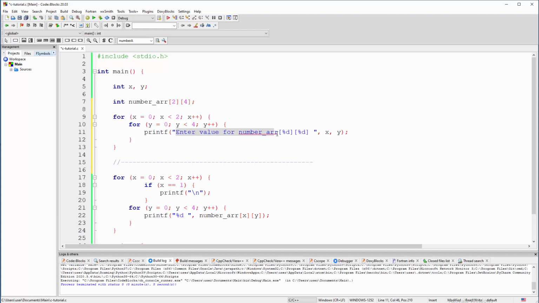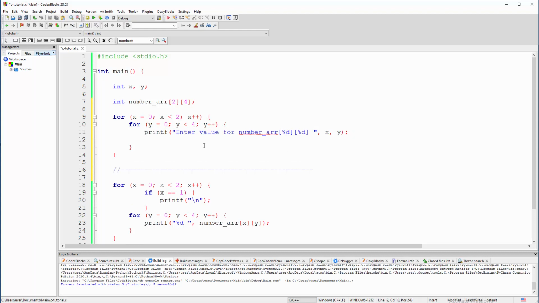So this is just printing on a screen what needs to be typed, and now we are going to get those things. So this is information for the end user, and now the scanf method, and this time we are grabbing of course only one integer. So this is just printing those positions, and now we are grabbing the full element. And what is the target here? Well, the target must be that thing, number array.